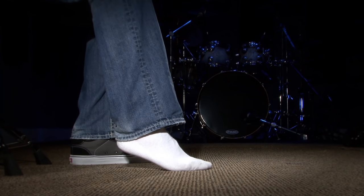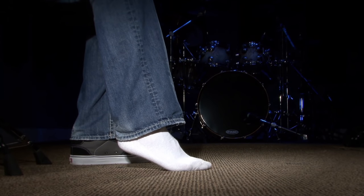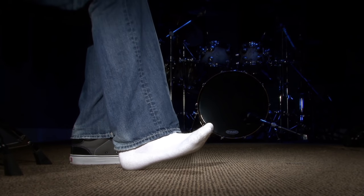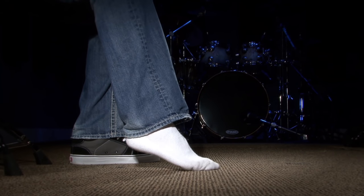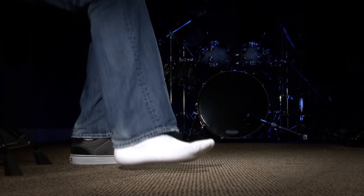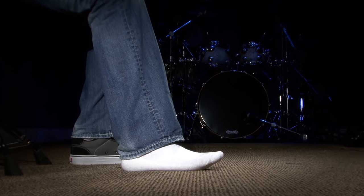What I always say is start the technique in the toe position — we'll call it the toe position — with the heel in the air. Then basically come up, drop down, and then come back up. That's the rocking motion. So many people will try and do something else and wonder why it's not working. You have to do the rocking motion.